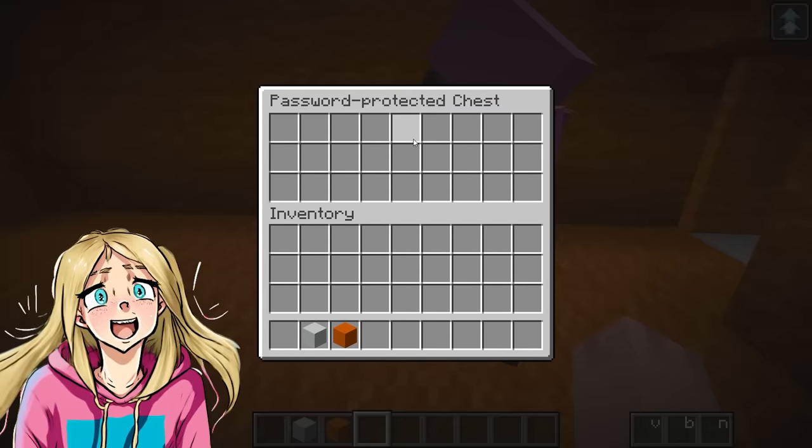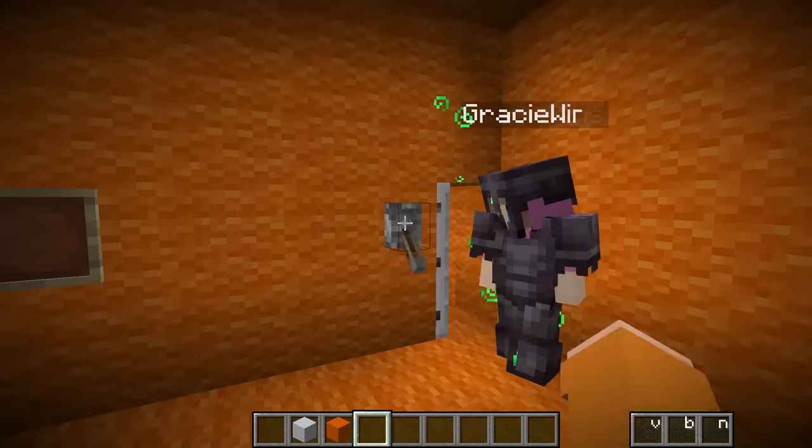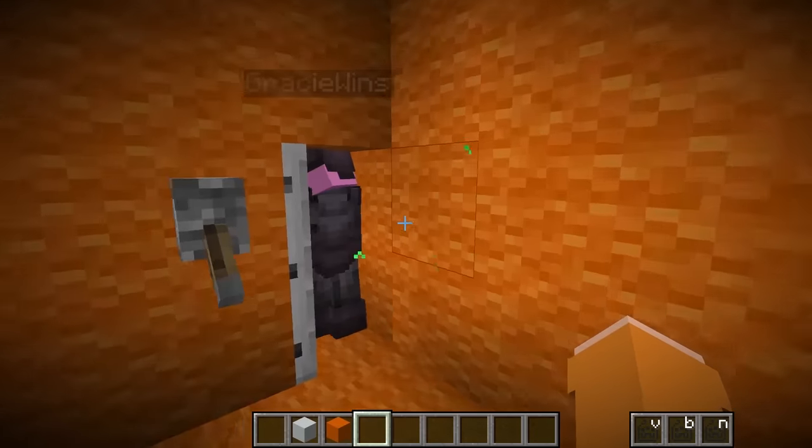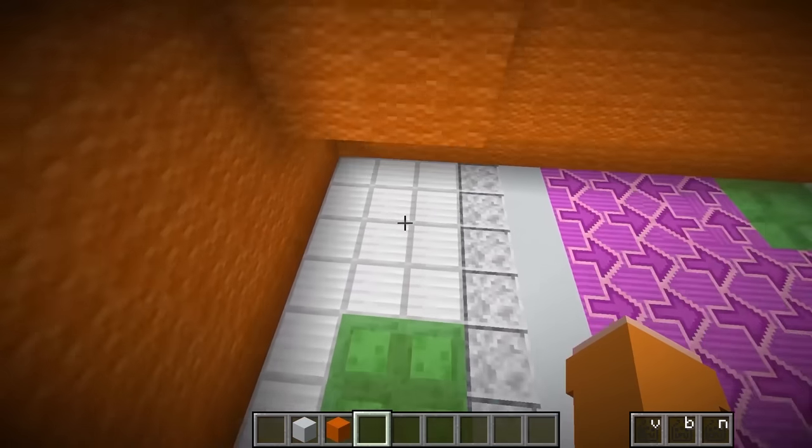Now! Yes, I got it. Oh my gosh, and I got amazing loot. Okay, Gracie, well done. You found the lever, you opened the door, and now you're going to the next trap. I know, I can't wait. Wow! Now you have to do some simple slime block jumps.